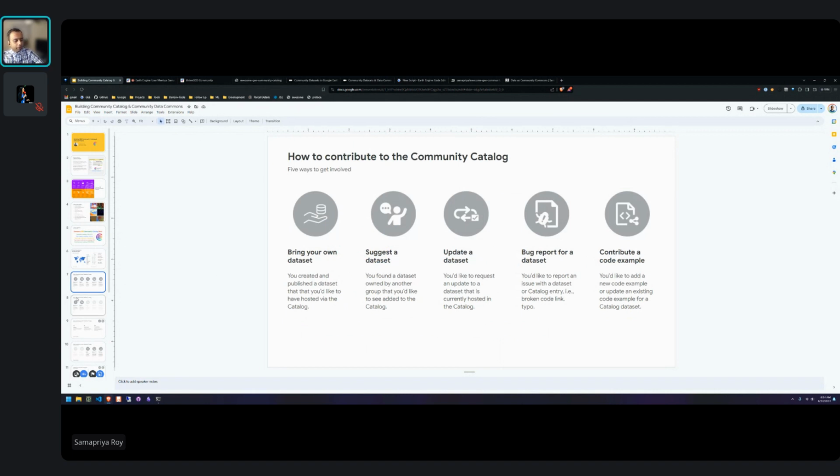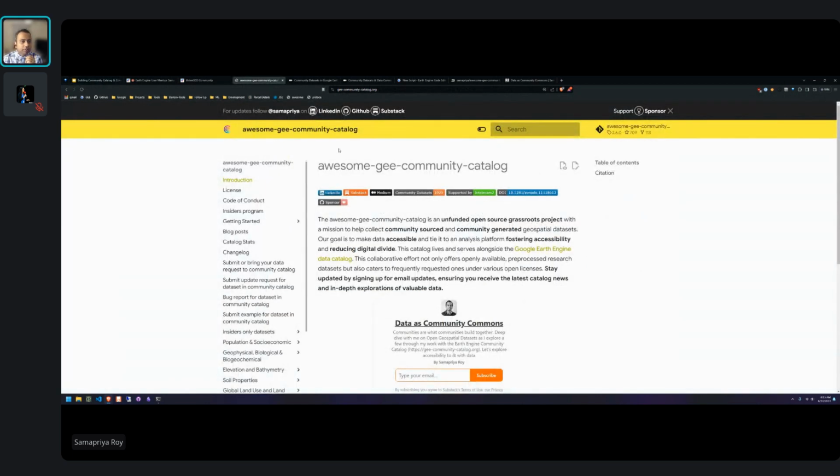Okay, so at this point, I can go through the slides, but what I really feel I should do is switch over to the catalog, and I'm going to walk through those. I'm going to come back to the slides because what I want to show is how exactly the community catalog gets these tickets, right? And how exactly I interact with the data sets and make them available to you as a finished product. So, okay. With that in mind, let's go to the community catalog.